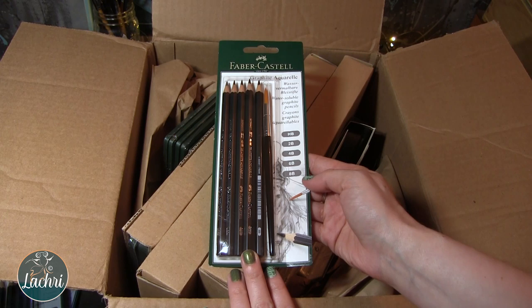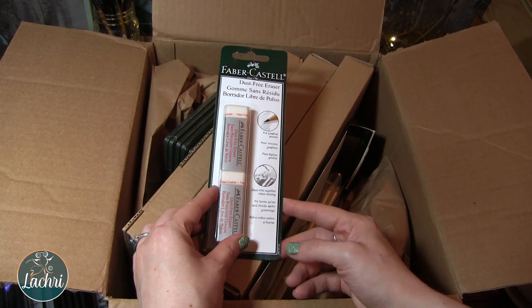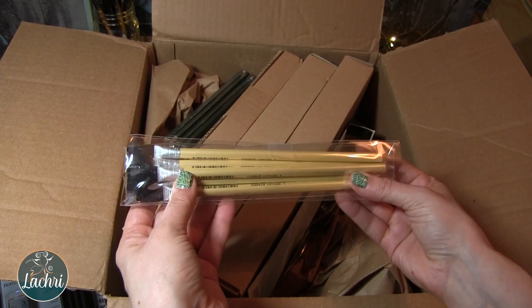Oh, another package of the Graphite Aquarelles. My husband actually is going to be really excited because I'll let him use one of these. My husband is an artist too, so maybe we can get him to draw something to share with us. We've got some more erasers. Those are those dust-free ones.